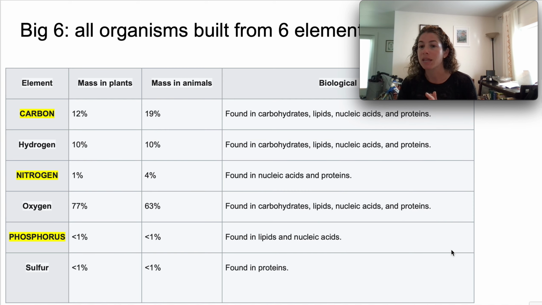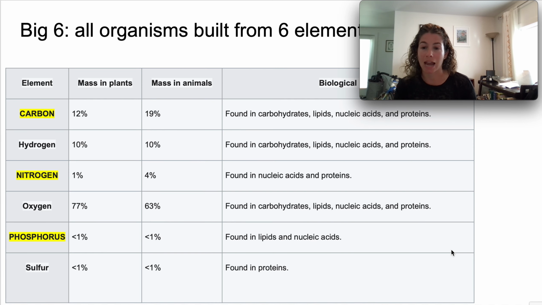So carbon, along with hydrogen, forms all organic molecules. All organic molecules are made of carbon and hydrogen. So these are our carbohydrates, so sugars, our lipids, these are our fats, and also all of our cell membranes. Nucleic acids, DNA and RNA, are genetic material, and proteins. These are our enzymes, all of the things in our cells that make us go. So carbon, really important. We're going to talk about carbon.